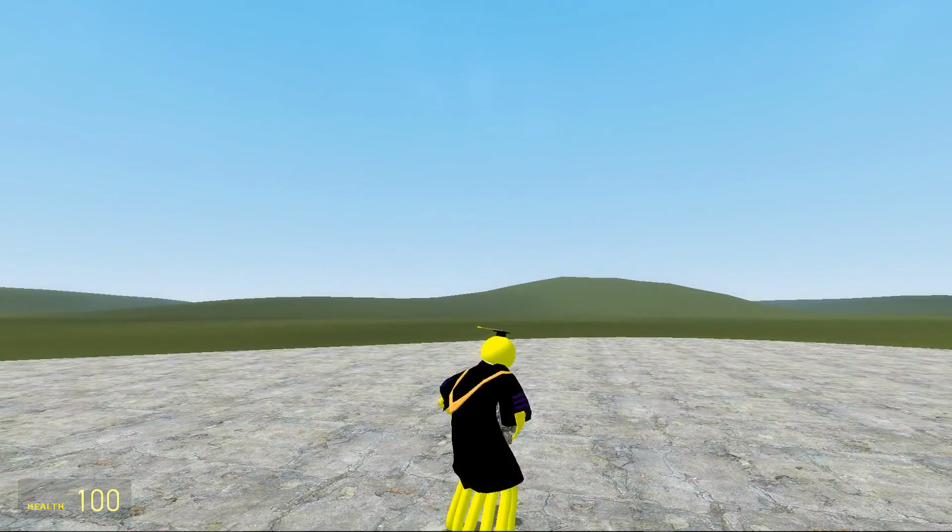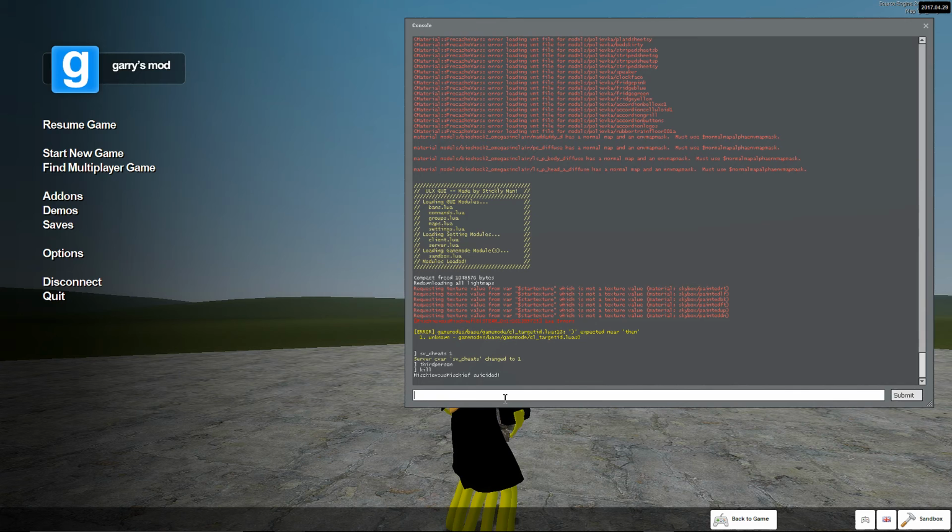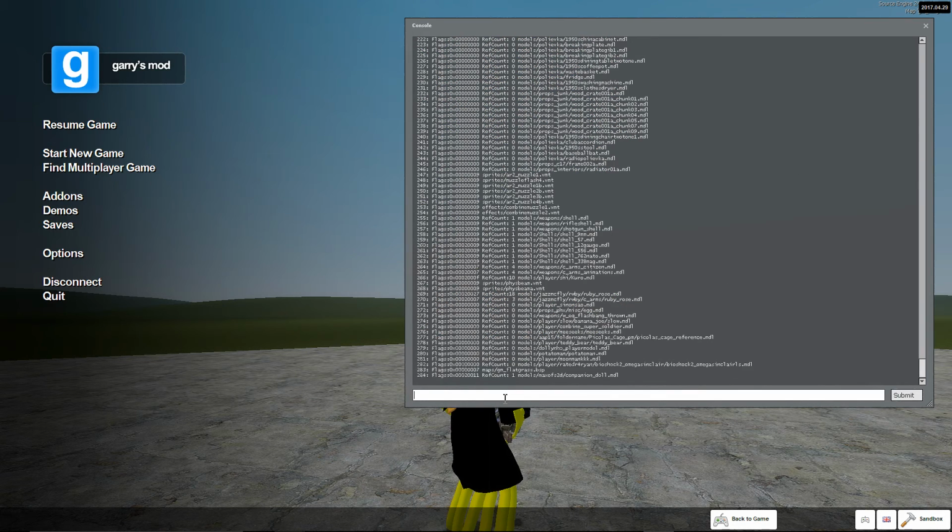The magical teacher tentacles. That sounded wrong. Never mind. Okay. Now, once you do that, you want to type this in: list models. Once you get that, you should see all this stuff pop up. Now, this is somewhat easy, somewhat hard. I don't actually know which one of these is him. I'm not going to lie.